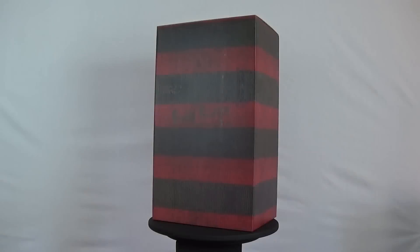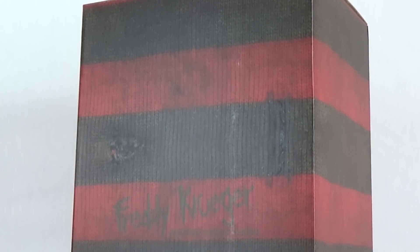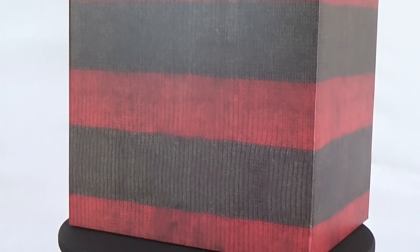Today I'll be doing a review of Sideshow Collectibles premium format Freddy Krueger quarter scale figure. This box is the perfect example of the saying less is more — stylish, simple and instantly recognizable. You've got great red and green sweater graphics, the trademark logo, and foam cord in the packaging.